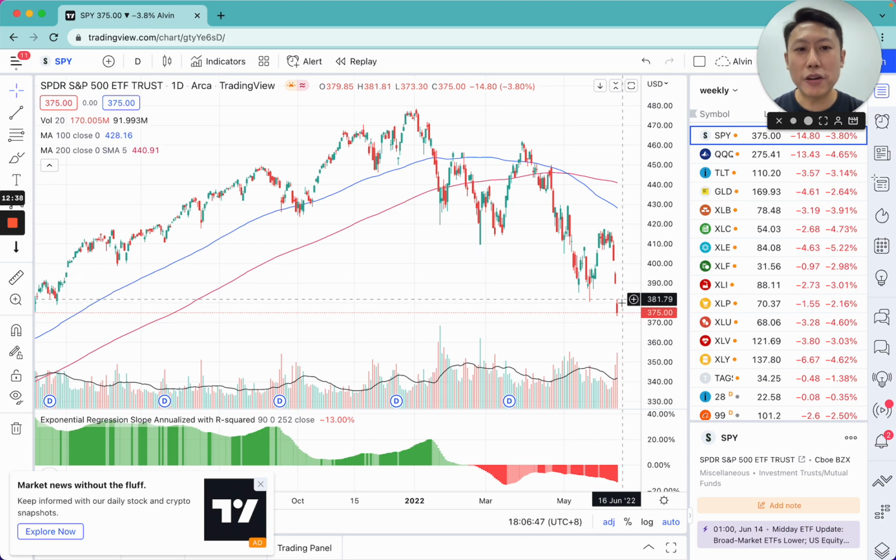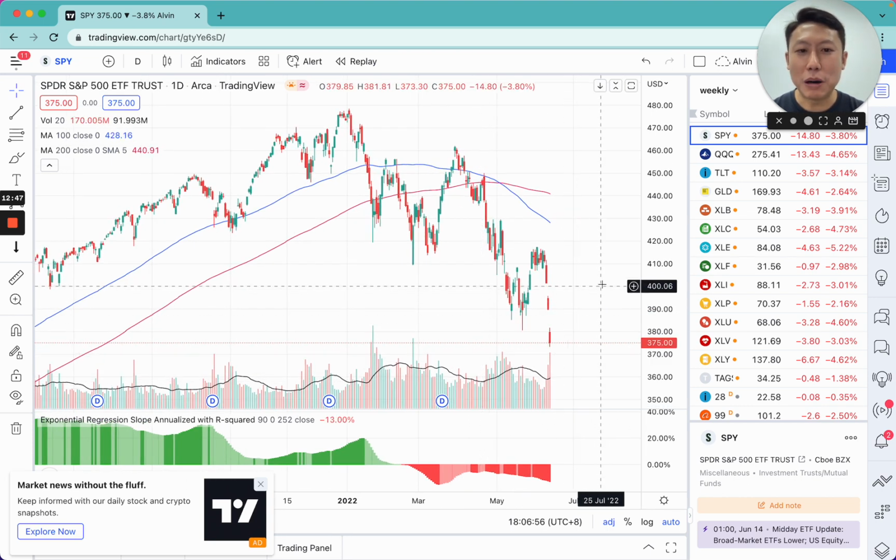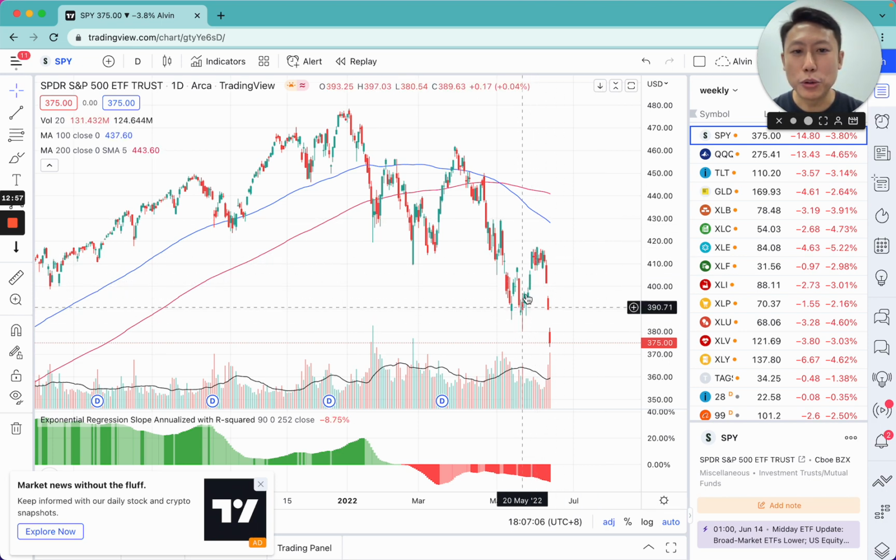These are very, very bearish movements, and it is not easy to bounce back and cover the gap so fast, right? I think it will take some time, and if another rebound comes, it's likely also to be a dead cat bounce. Okay, so that's my view. I think the downtrend is still intact, right? In the past few weeks, I've been mentioning it. I said this rebound, because we were looking at this rebound last week, right?